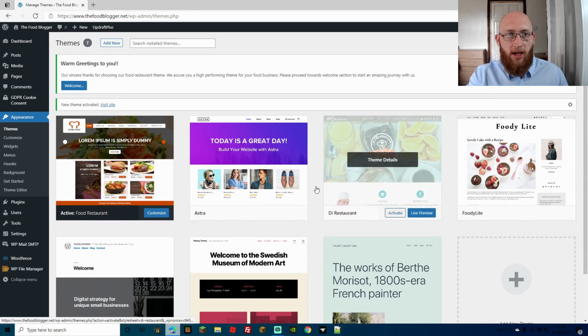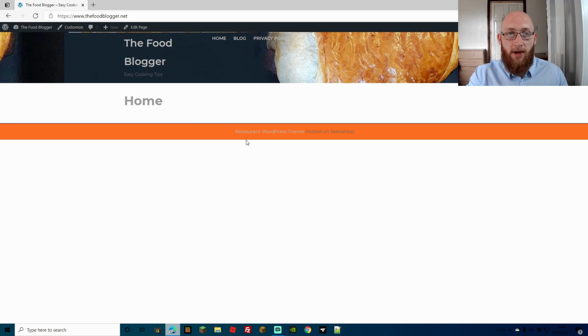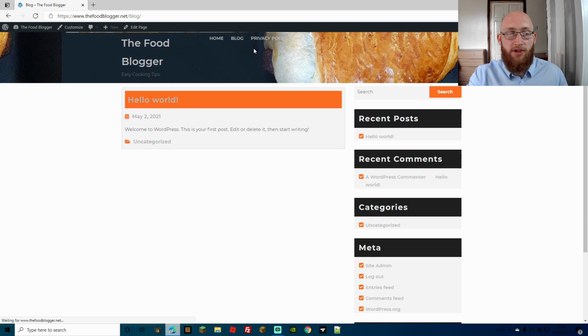so you can always switch back again. Now that I've hit activate, quickly as that, we should head over to our site, and what we'll see is it'll be back just to how it was before. Of course, this is an empty site, it hasn't actually got anything in, so it'll be quite similar to what you'll probably have as well, just apart from the menus popping up on the top.